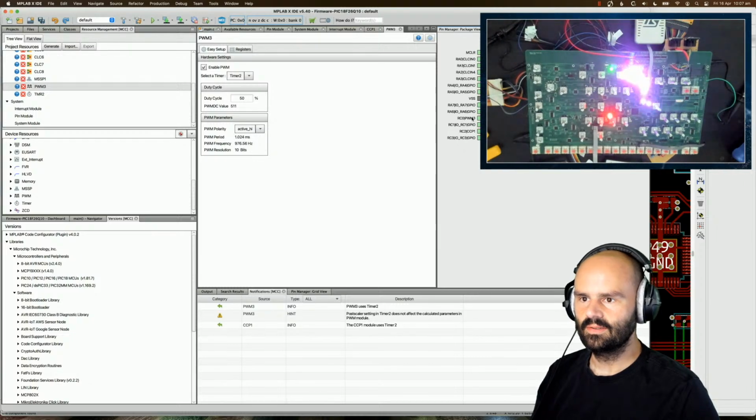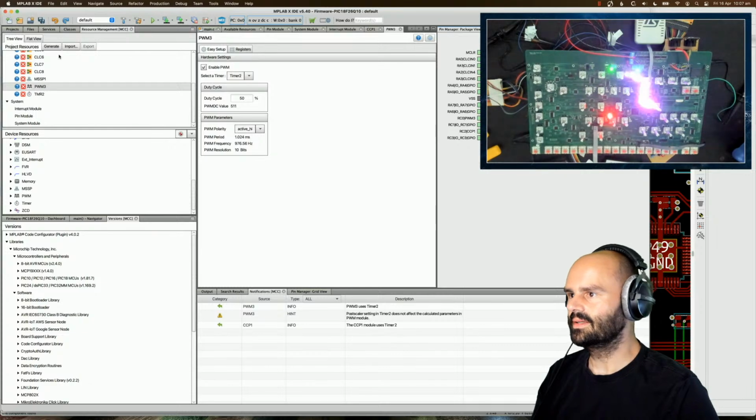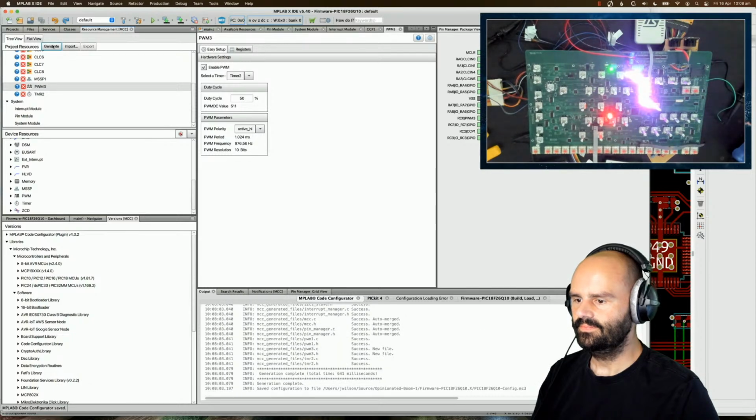So RC0 is pulse width modulation 3, RC2 is CCP1, okay, cool. That all sounds good. Let's save that, generate the config, no warnings, awesome.